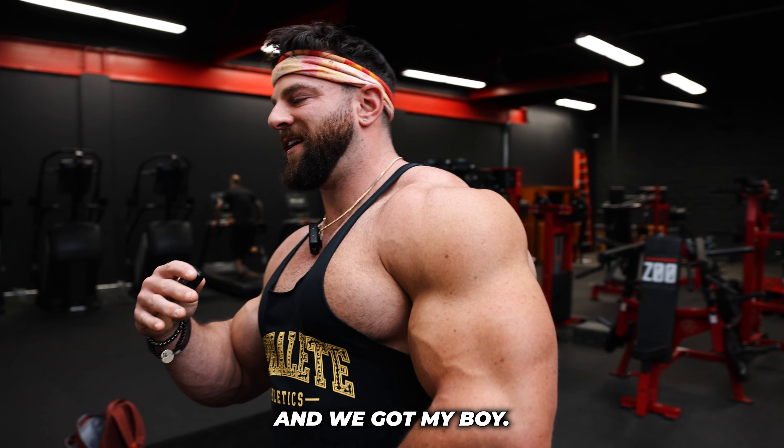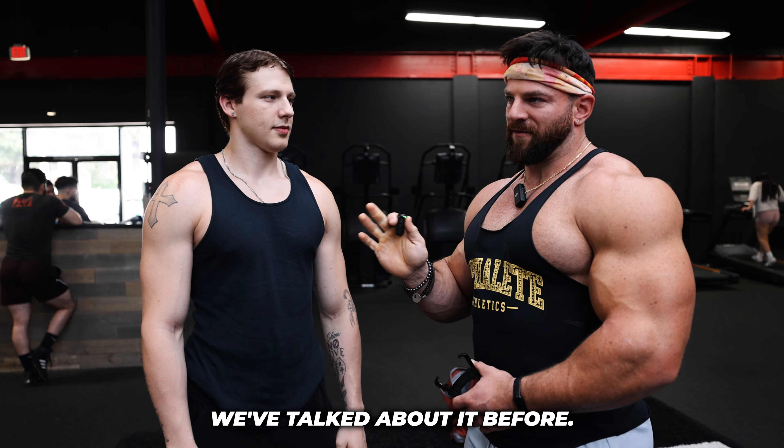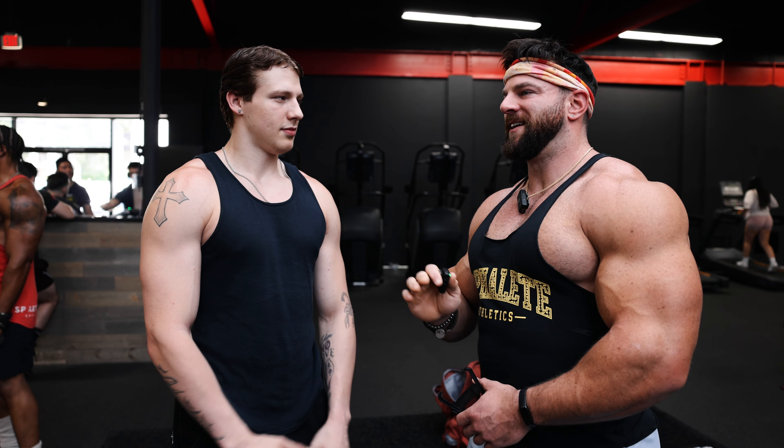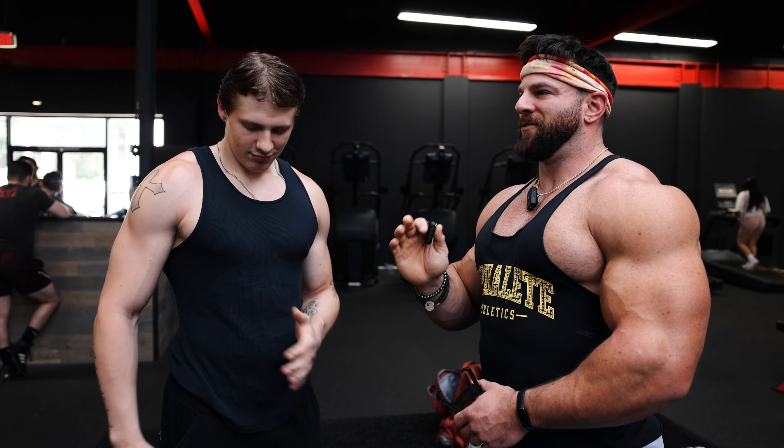We have our final contestant — my boy Gavin Cantrell. What body fat percentage would you say you are right now? Probably 15. If you're within 1%, so between 14 and 16%, I'll give you $100 — you down? Let's do it. It's pretty lean there — 14 on the chest, 24 on the abdomen, 20 on the quad. You are 21, right? Yeah. Body weight about 195. Result: 16.4%. Damn. I'm going to give it to you because we round down to 16 — that's within 1%. I'm bending my own rules, but I'm giving this guy $100. 16%, 100 bucks. Yes sir!